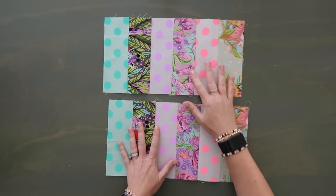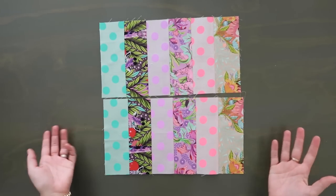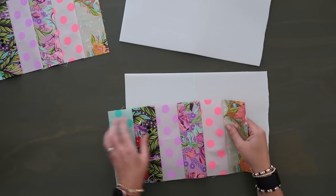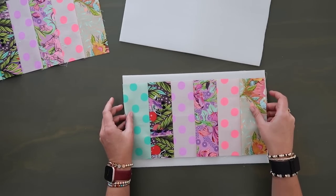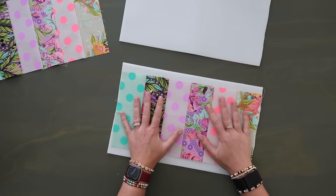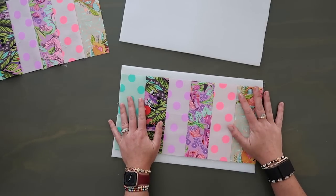All right, so there are our 2 panels. Those look pretty and they're very easy to put together. So now we're going to grab our foam main panels. Now if you want to use some sort of a spray adhesive here, you definitely can. I don't know if I will. I think I might just leave it without the spray adhesive.